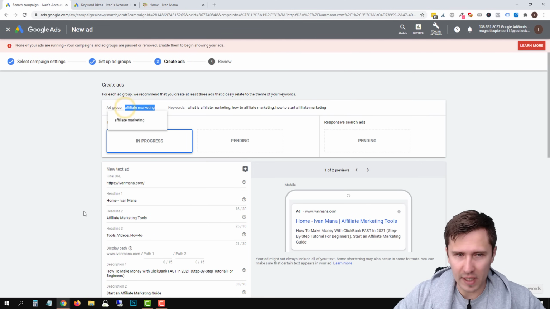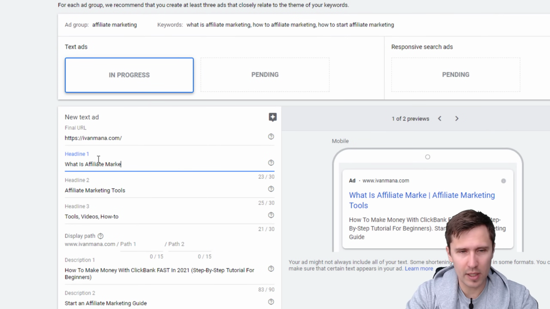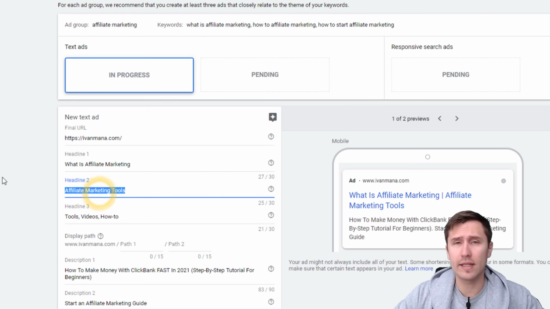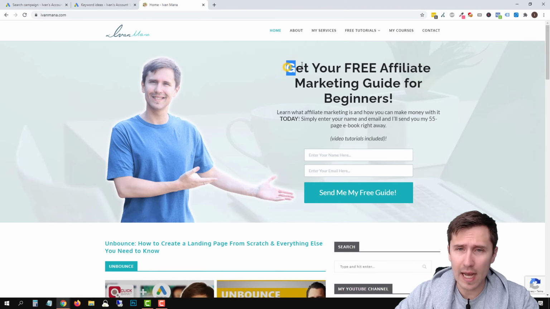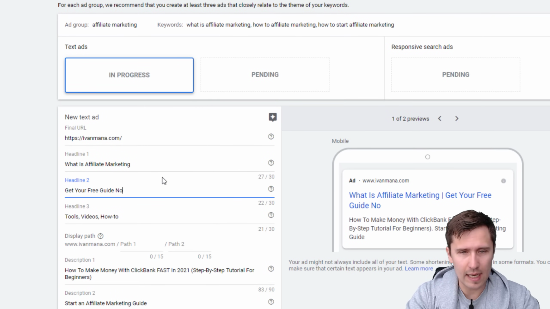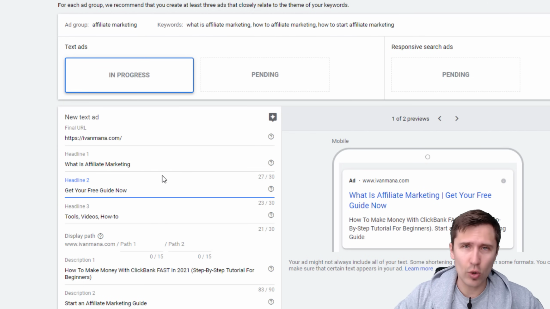So for this ad group, affiliate marketing, our headline is going to be, for example, what is affiliate marketing? Or we could say free guide on affiliate marketing. Now your character limit is 30, but you can play around with the headlines, and in fact we will create another variation. So in the first headline, I like to include the keyword, what are people searching for? In the second headline, I like to include a call to action. Start now, get started now, read now, watch now, things like that. So in this case, I'm offering people a free guide. I'm saying get your guide. So I'm gonna type in get your free, let's say, guide now. And so now I'm not only using the word free, which people like, but I'm also saying get your, which is a call to action.